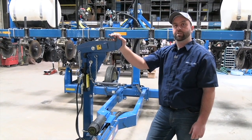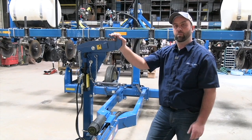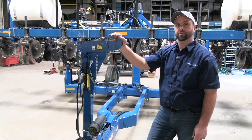A good thing to keep in mind is we should have those batteries inside in the wintertime. A warm, dry place is the best maintenance for those.